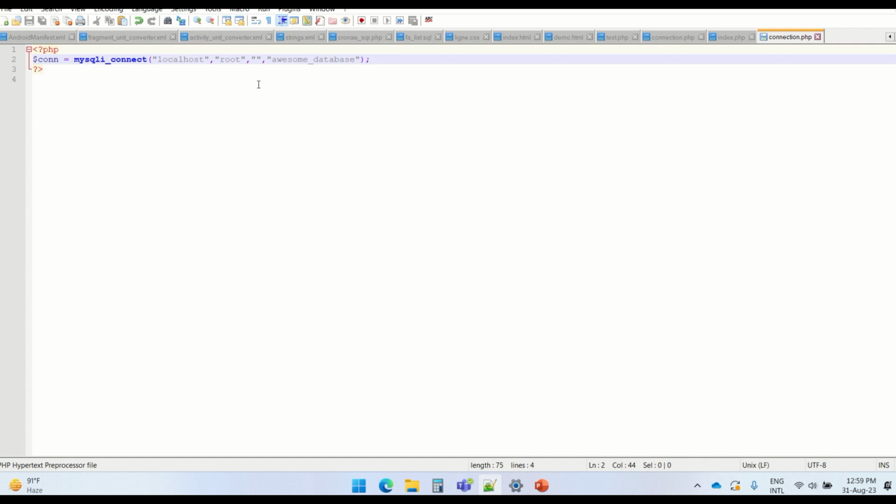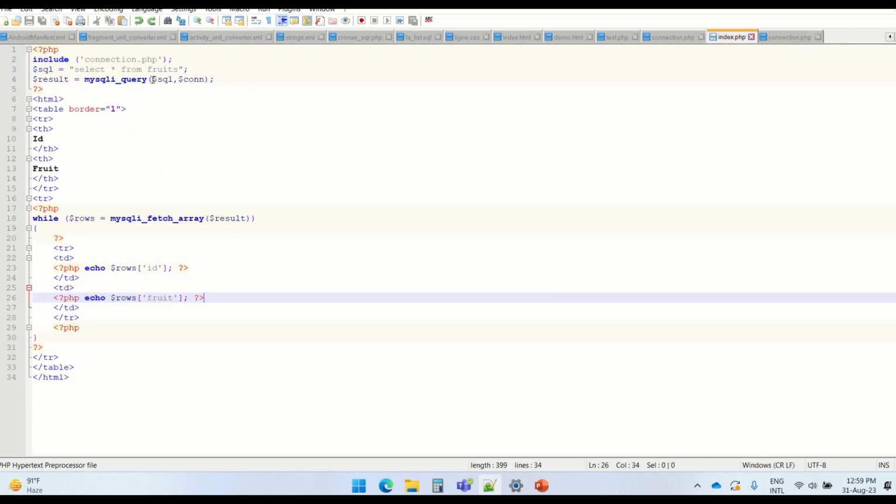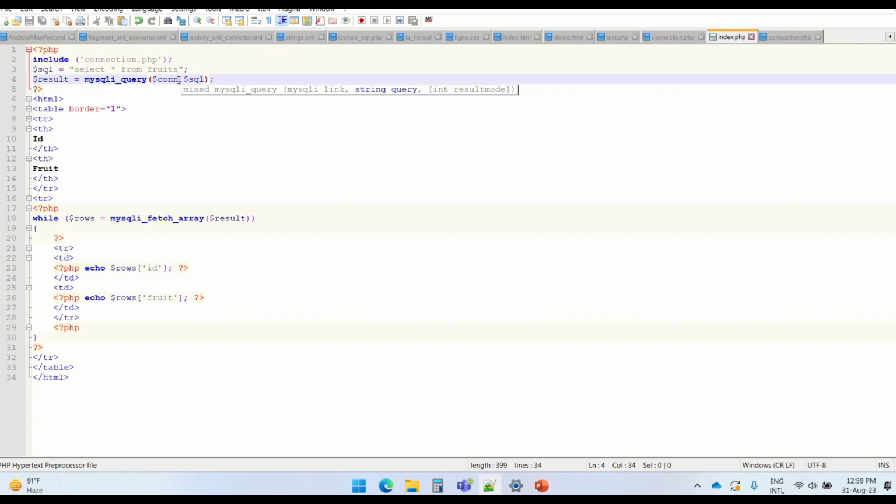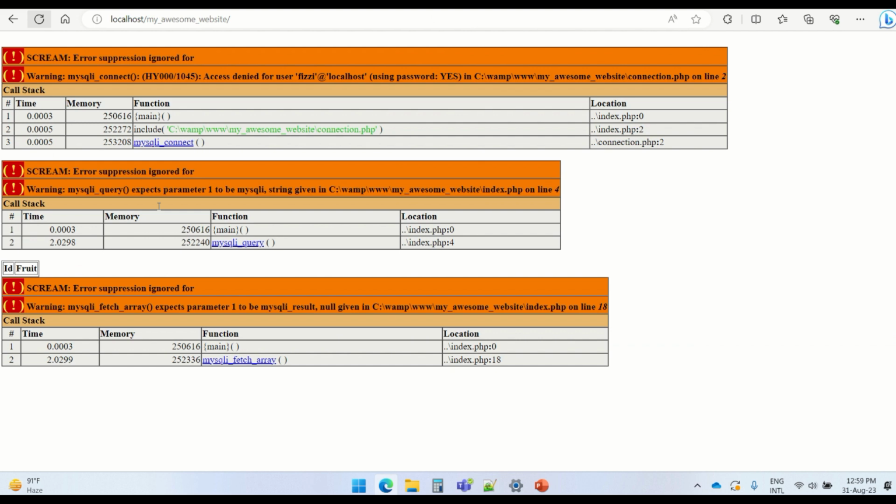You can change it according to your needs, and this is the default one which will work properly. And the second mistake I made was that the connection comes first and then the SQL query comes later. So I need to change the order. Apologies for the error. After that, we will go back and click on refresh.